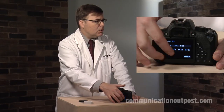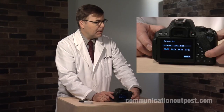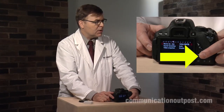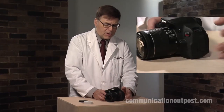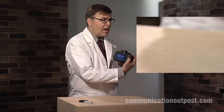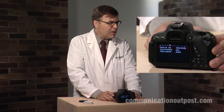And then again, you can touch either the set button down here, or see how there's a set button right here on my finger. I can just push it that way. I personally find the hard buttons easier, especially when I'm using my thumb on the camera, but it's certainly shooter's choice. So that's set for video, we're ready to go.